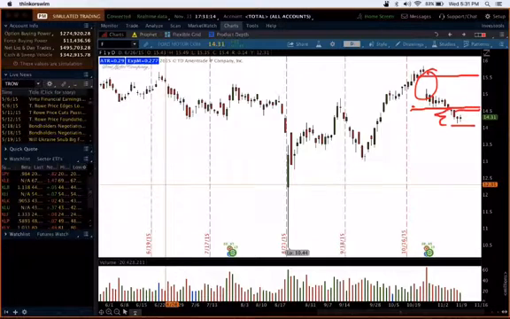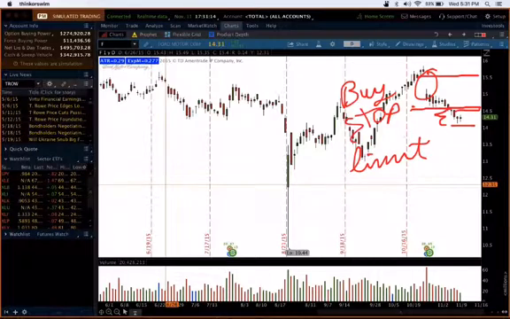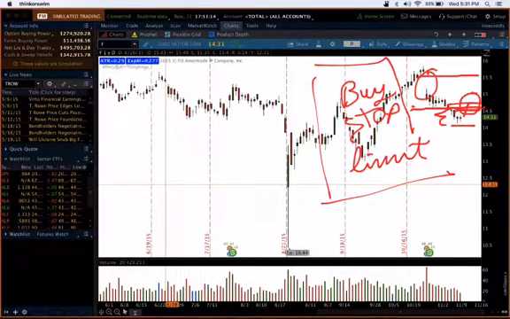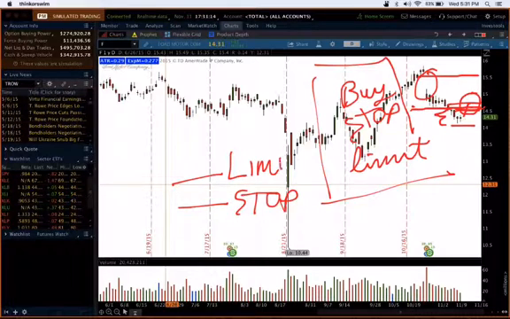And the entry order to trigger in is a buy, stop, limit. Now, the reason we use a buy, stop, limit is to trigger the stop when prices go up, but to control the price, to keep it in that price zone. So when you use a buy, stop, limit, you get two places to put in the price. The first price you put in is the stop. That's the trigger. And then the second price you'll put in will be, in this case, higher, which will be the limit, meaning don't spend more than.